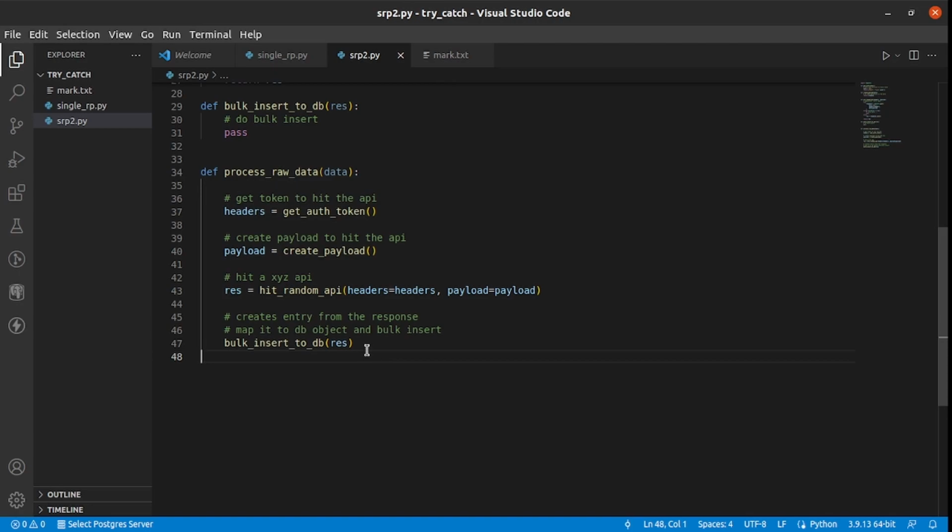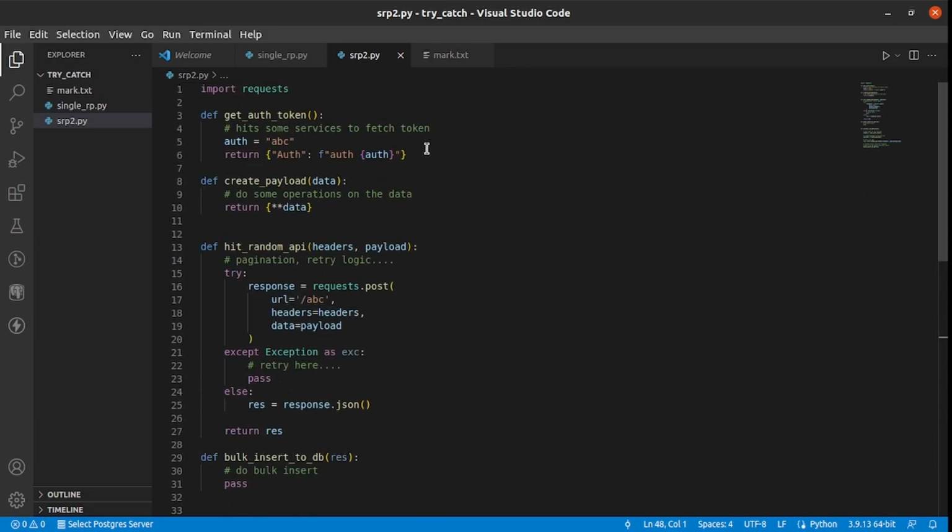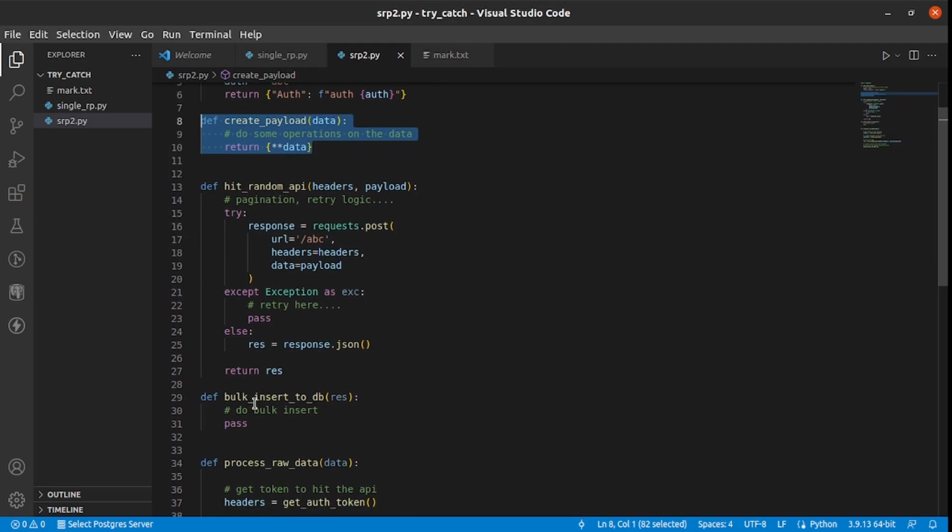So better divide it into small functions like get auth headers. You can write a unit test case for this one, and for get payload. So you can test your code in small parts, and it will increase the code readability, and refactoring the code will be easier in future.